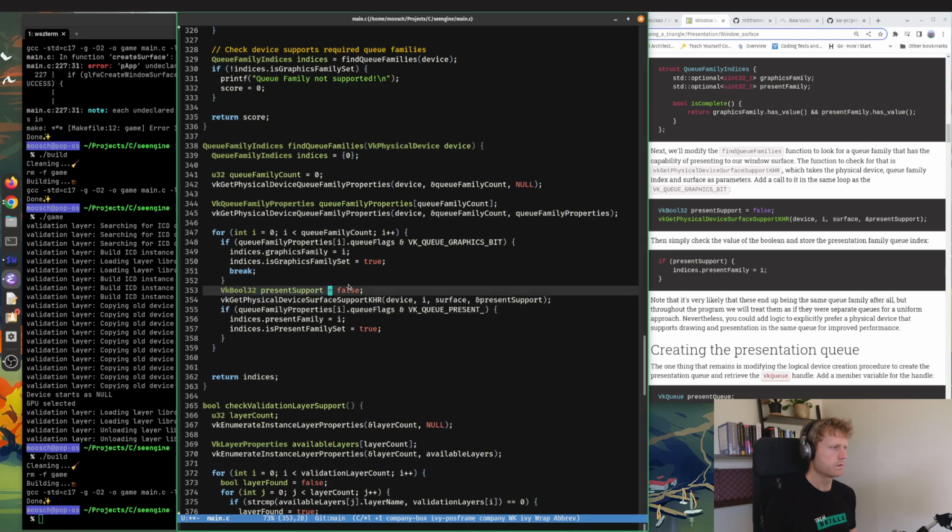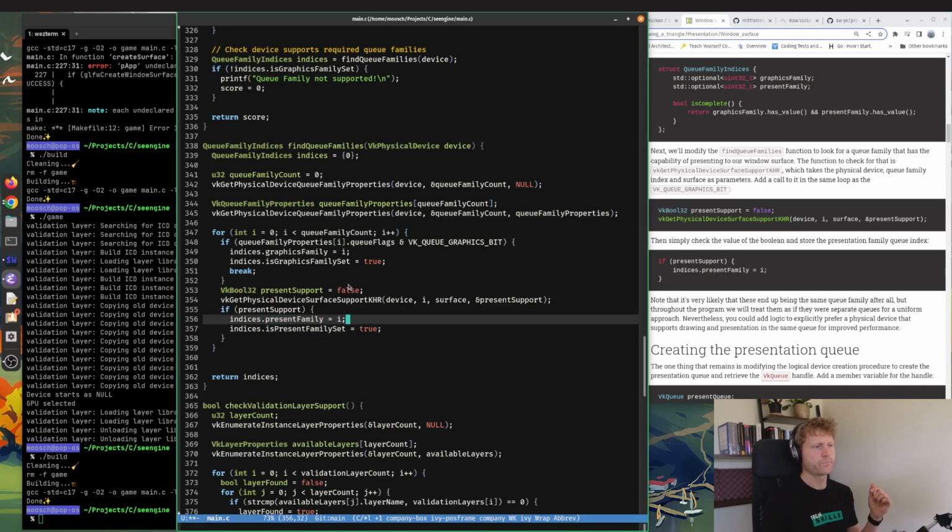It's actually just going to be this. If that is true, then we set the present family to the i, whichever is the iteration number we're in, the queue family indices, and then set that to true.